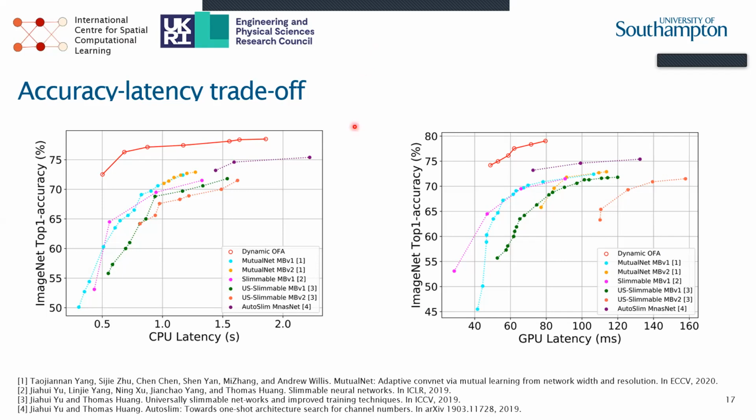Lei, I also have a couple questions. Yeah, sure. Okay, so if I remember correctly, the original MobileNet V2 has a latency of around 10 milliseconds on CPU. I think the models you present here are really good in terms of latency on CPU. Do you have any idea how the models from dynamic OFA look, like what the building block is? Is that inverted bottleneck, or just regular convolution layers?